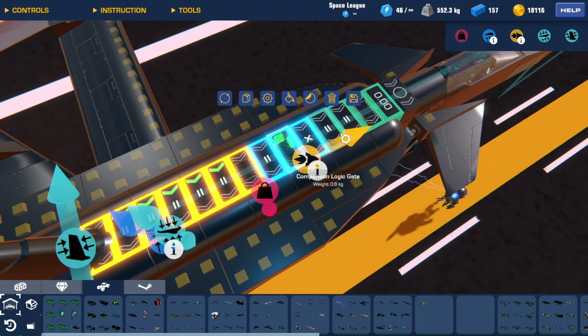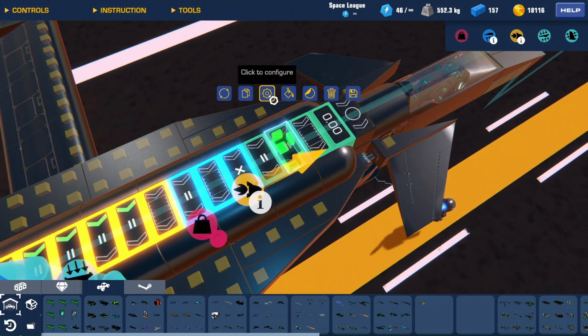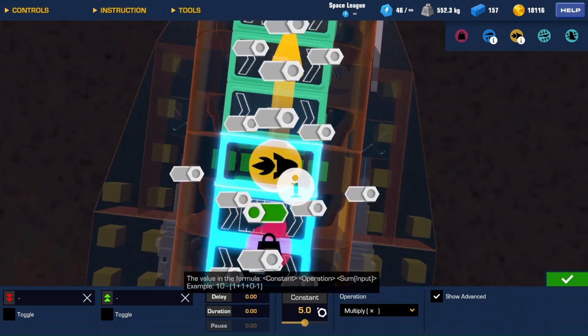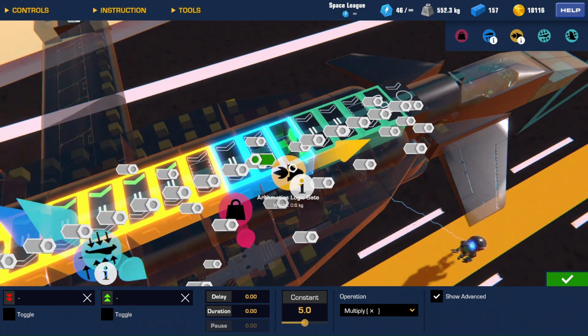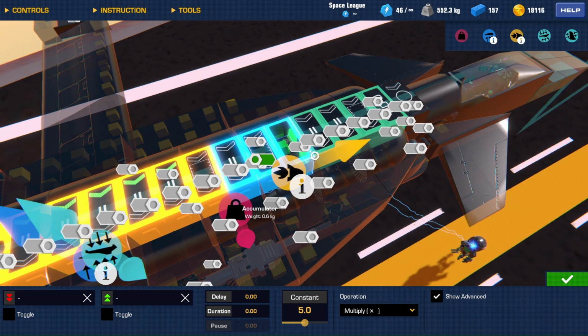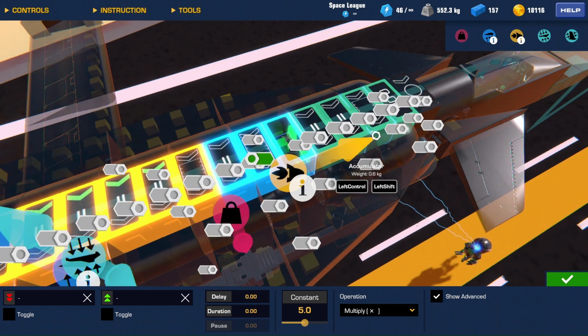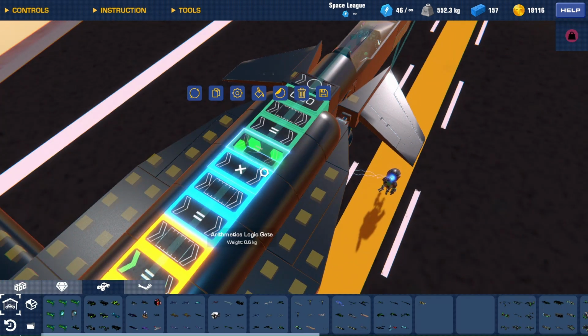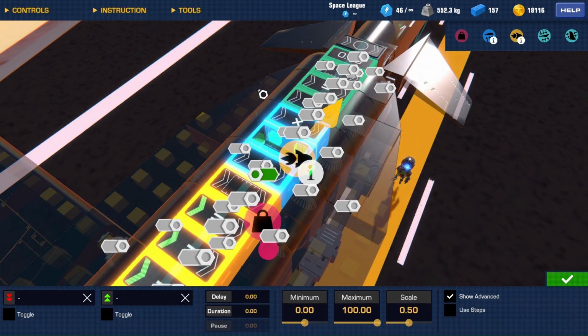But what I have also set is when the Afterburner is active, which is checked by this logic gate, threshold 1 equals 1, it'll send a signal through this arithmetic gate, which is multiplying the input by 5, and send that into the accumulator. So when the Afterburner is active, it'll consume 5 times the amount of fuel it would otherwise. Technically 6 times, because we're also including the fuel from this being max. But yeah, basically I made the Afterburner consume a lot more fuel. And that's how this works.